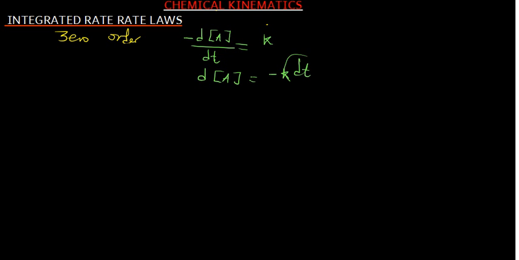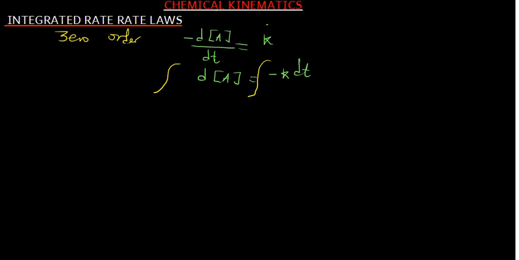Well, when you have got d[A] and dt, we can integrate on both sides for this kind of problem like this. So we're going to introduce the integral. So we are going to bring integral this side, also going to bring the integral that side. Now the integral that we are talking about is definite integral. That means it has got limits. Okay. So the limits for this integral, let me just write it somewhere here and also here.